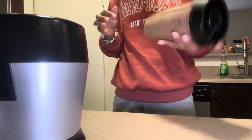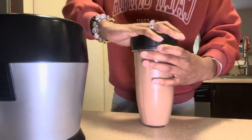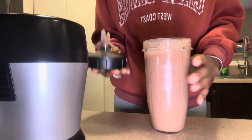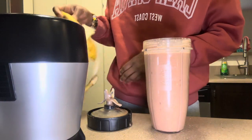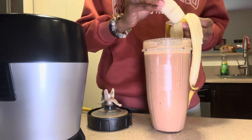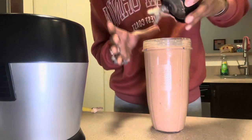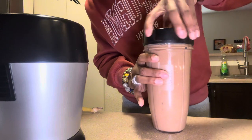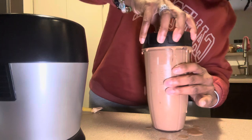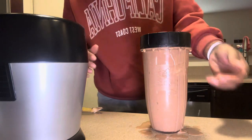Then I take it off and give it a shake again. I'm going to try to fit the rest of the banana in, since it still seems kind of liquidy — I probably put too much milk. I put the top back on... and it's overflowing! Okay, that banana was too much — let me clean that up.